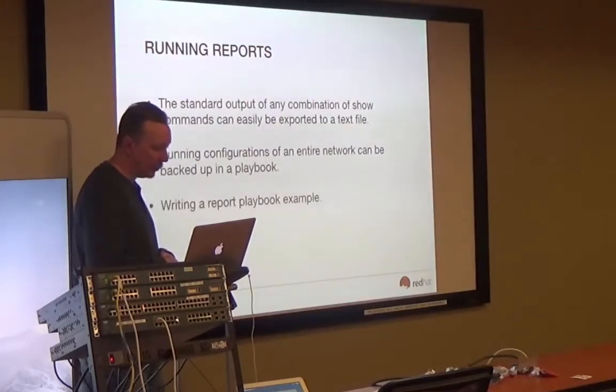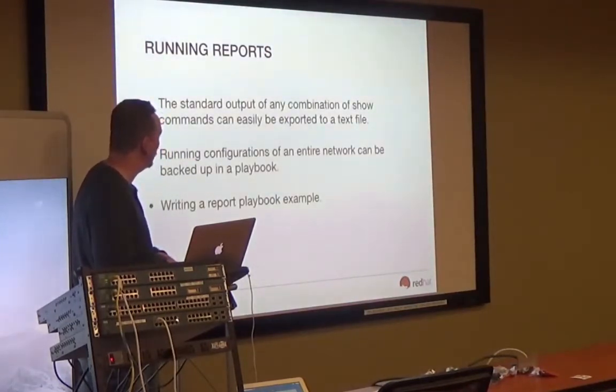So as far as running reports, the standard output of any combination of show commands can be exported to a text file. It's very simple. All you would really need to do is enter a register command in your playbook or in your role, and now we create a variable. And then you can just debug that variable, and it will output it to the screen. So pretty much anything that you can run a show command on, you can output to the screen.